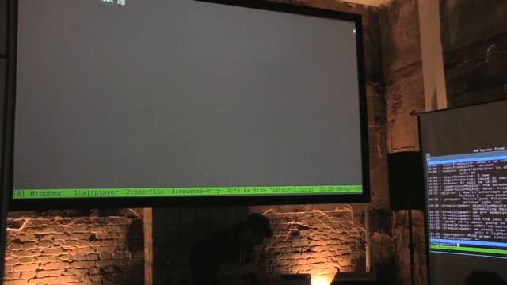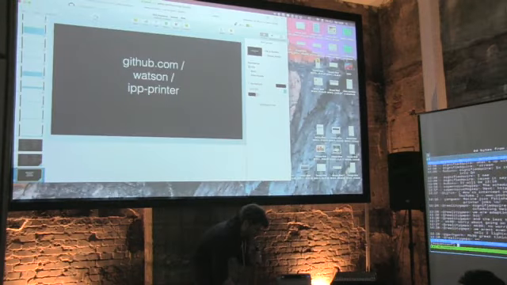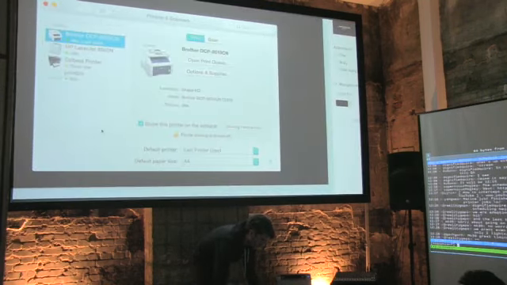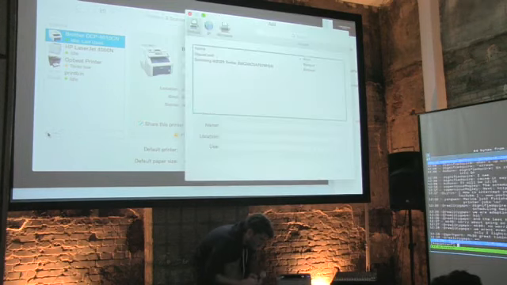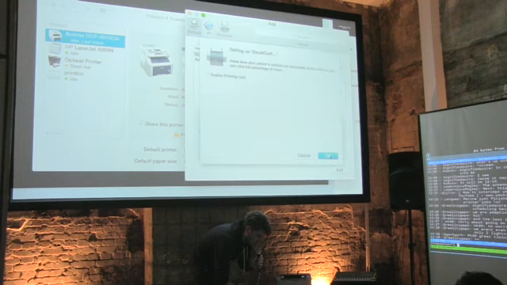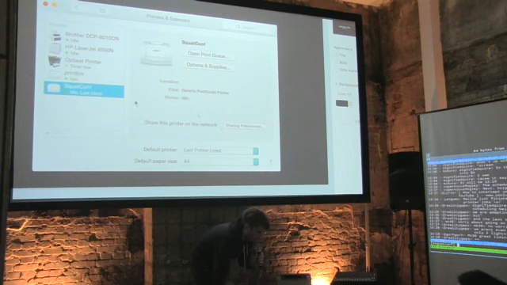So if we try to run this, now it's actually advertising on the network. So now I actually see the SquatConf printer that we're advertising, and I'm just saying, yeah, add this printer. Okay, that's cool. So now I have a SquatConf printer on my computer.